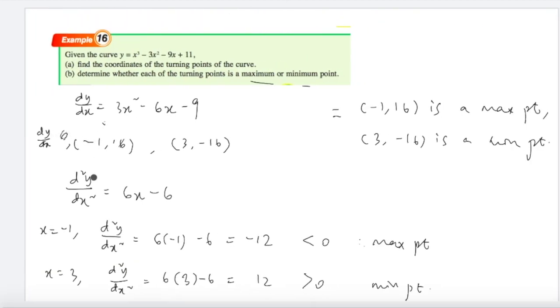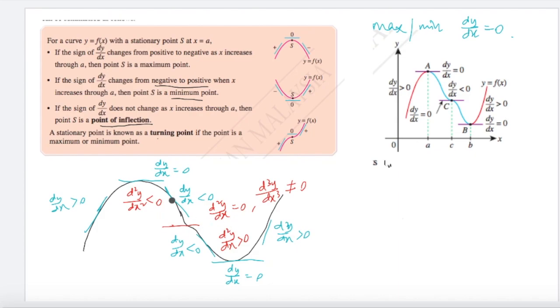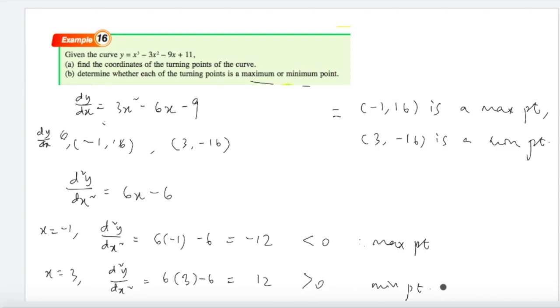This one uses differentiating one more time to find the d2y/dx2. That's why I showed you in front just now, this one. Okay, so the blue color is the textbook one. Positive to negative is maximum, like this, turning down. Then this one is minimum. The red color is the method I use, the second derivative. d2y/dx2 less than 0, it will be maximum. d2y/dx2 more than 0, it will be a minimum point. Okay, finish example 16.